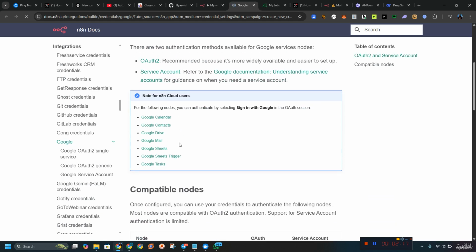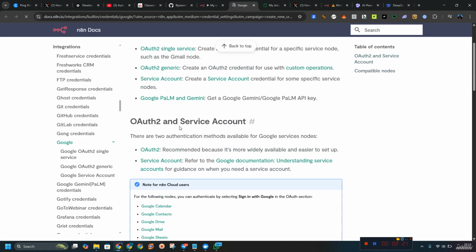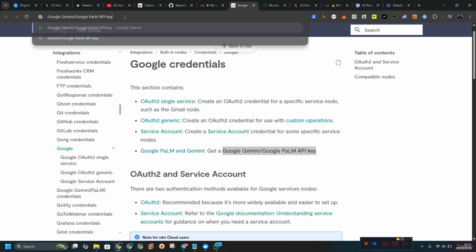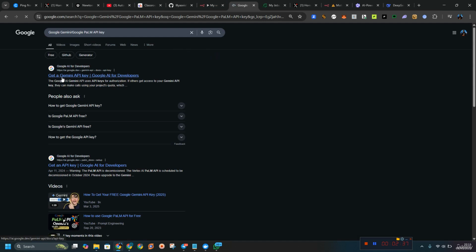So where are we going to get this thing? We have to get this for the Google Gemini. Create. Okay, I'm going to search for this online, and let's see what we got. I think there's a way we actually get this thing. So here it is. Get Google Gemini developer API.